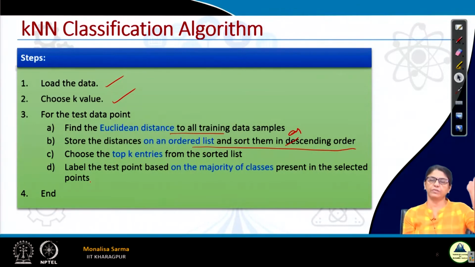So, first we will find the Euclidean distance of all the training points, then we will sort the data. How will you sort the distance? We will sort the distance in ascending order. Okay. And then we will consider the top k points. Top k points means the k points which are nearest, which have the smallest values, basically. Okay. And then among these k points, whichever class has the major representation, our test data will go to that class.